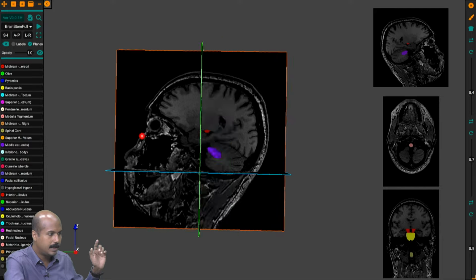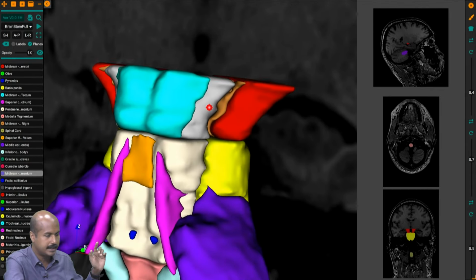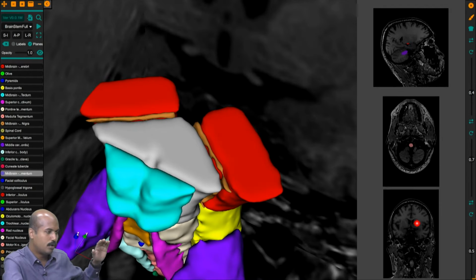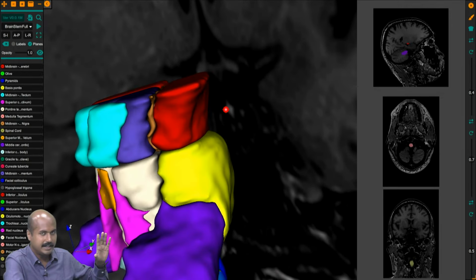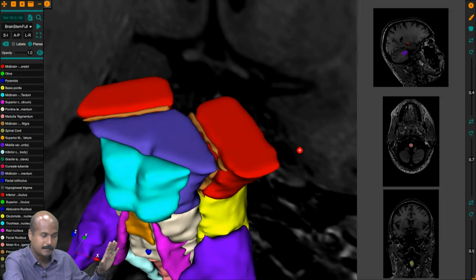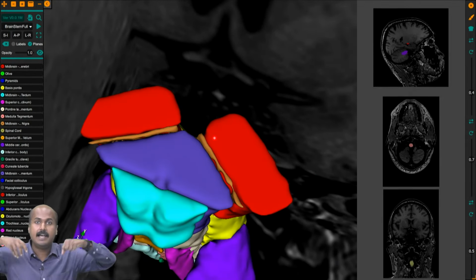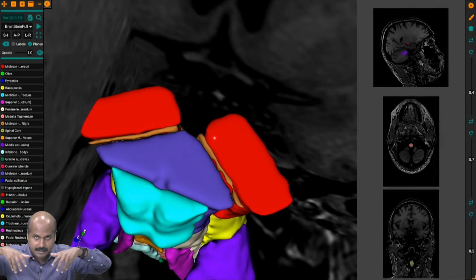All right, now I'll turn to the sectional view to make it more clear. You can correlate what you see in the 3D viewport with what you see in the sectional view. You can see in the front there is the crus cerebri. The crus cerebri is formed by descending tracts that are going downwards.